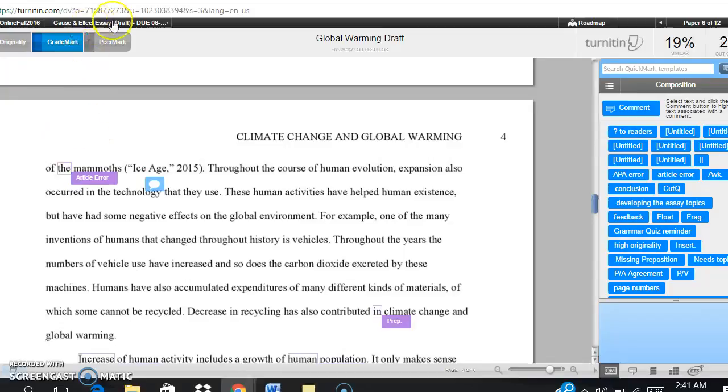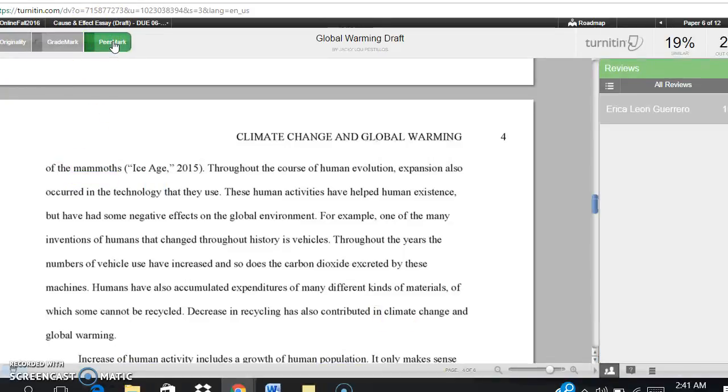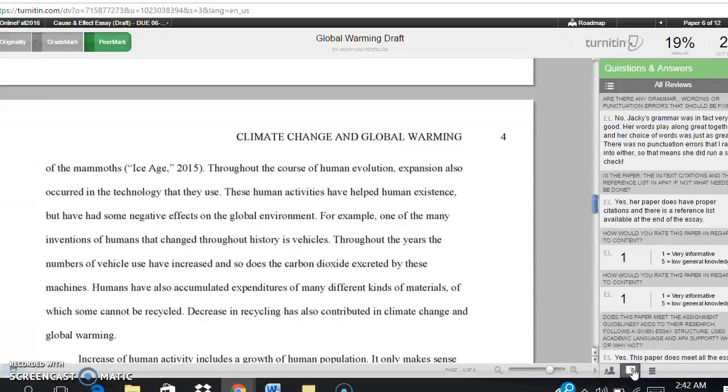Once you've gone through and made those changes, go look at your comments from peers. Okay, so if this is a peer review assignment, here is the review you got from your classmate Erica. Click on here and look at the comments that she made. Now, I don't always do this, but they've got a handy new tool, and I did do it this time. I left audio comments. So I'm going to go click on that. So click down here.